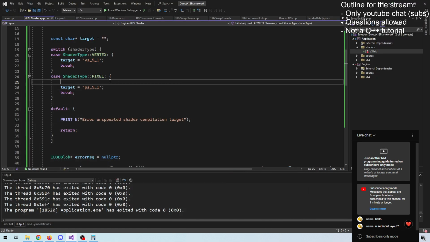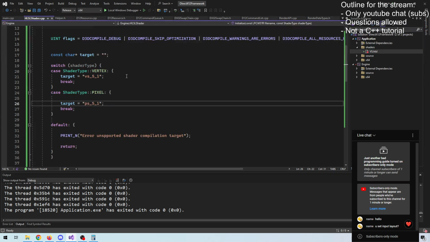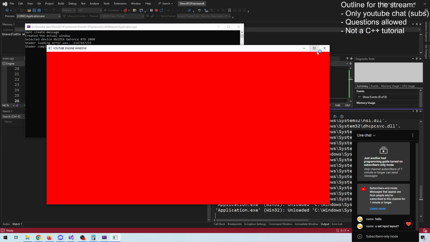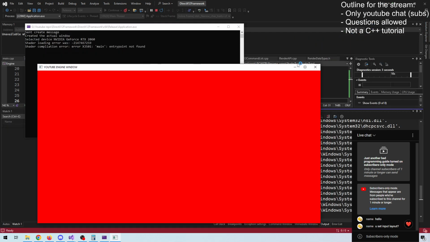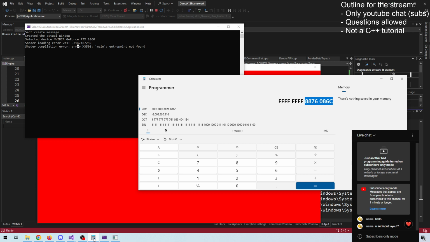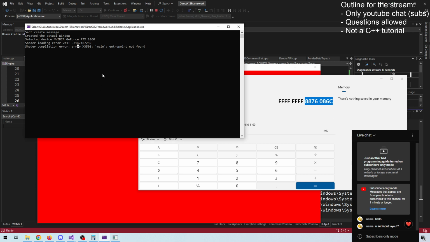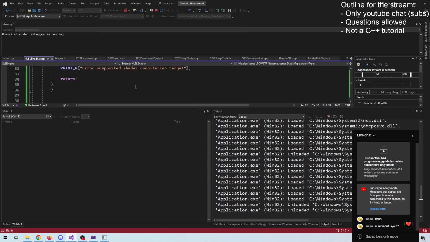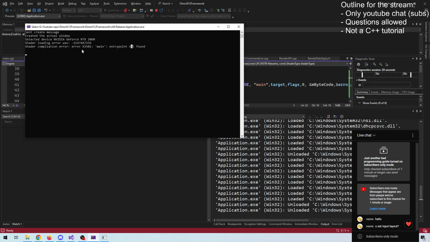Okay, but no problem. We got our code running by downgrading to an earlier version. 5.1 is pretty fine as long as you're not doing ray tracing. And as you can see here, there's still an error in terms of the loading. I'm not sure whether it's the same. No, it changed. So it's a different loading error. Remember, it was just parsing out that we weren't getting the S_OK, meaning that something failed. But we now do get a different compilation error. Main entry point was not found.